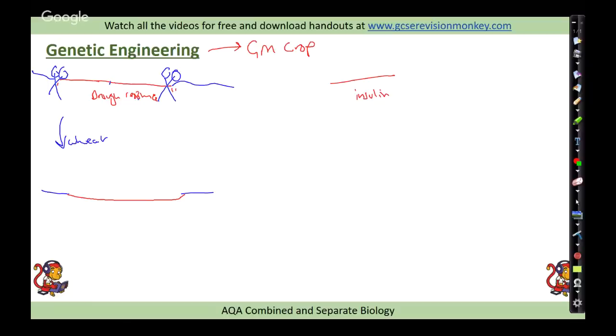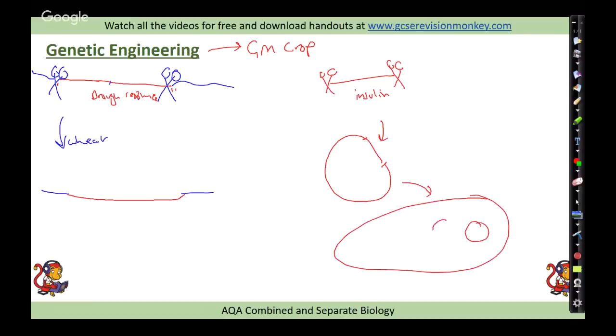We can do this for bacteria, so we can have, for example, the gene for producing insulin. We can cut this from where it was in our human DNA, and then we can insert it into a bacterial plasmid, and then we can put the plasmids back into a bacteria, and the bacteria is therefore then going to produce insulin from us. So we've genetically engineered it.